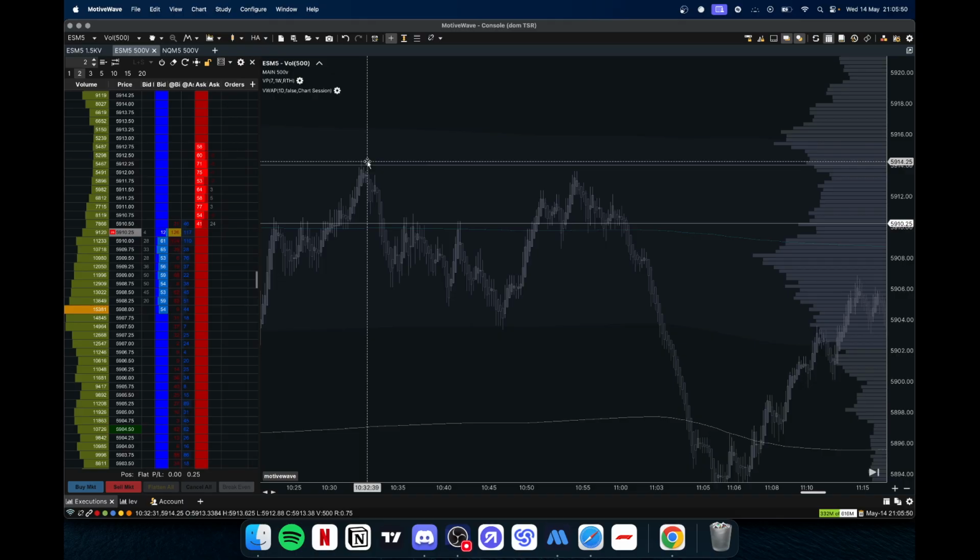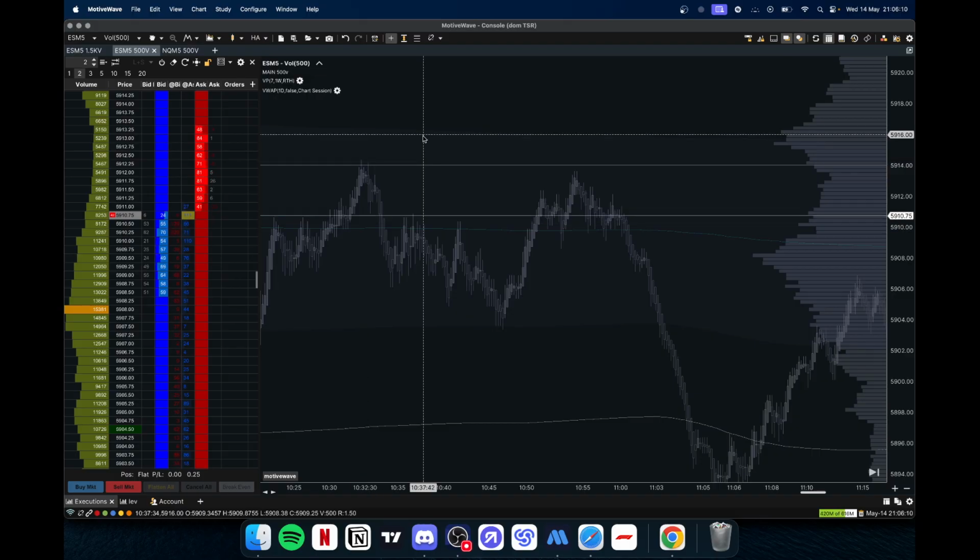So this level was also off the volume profile, right? Yeah, this level right here was volume profile, from the yearly time frame. I only use yearly volume profile. Okay.